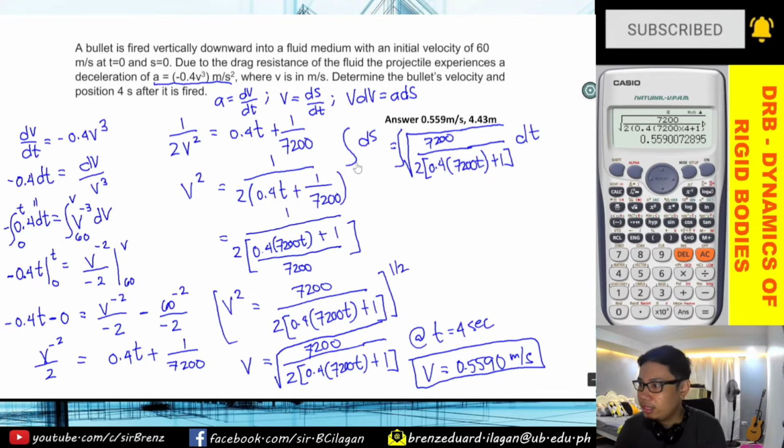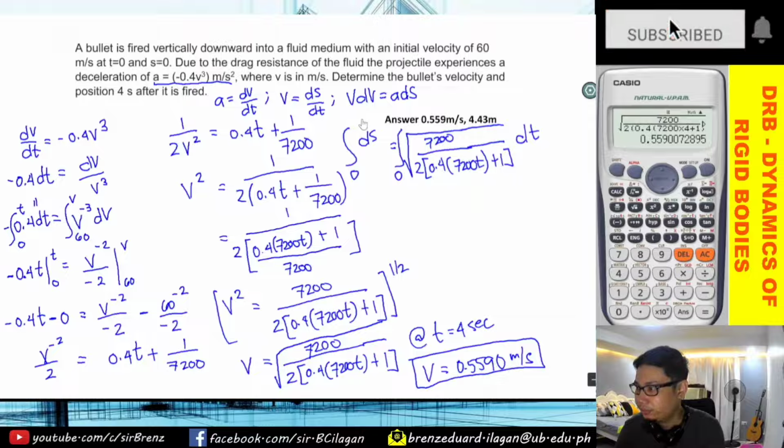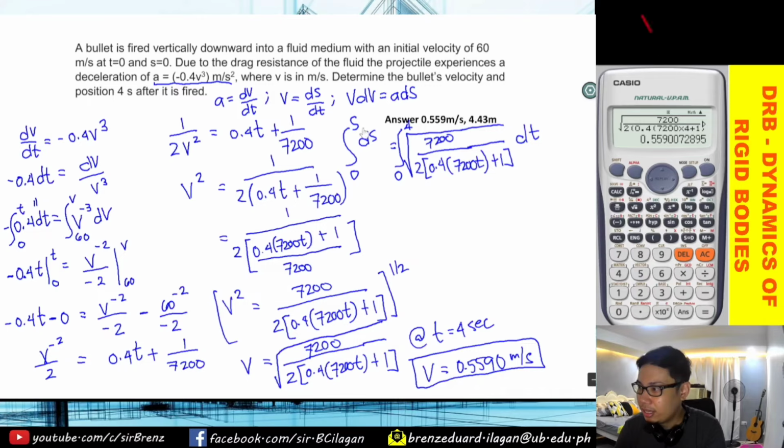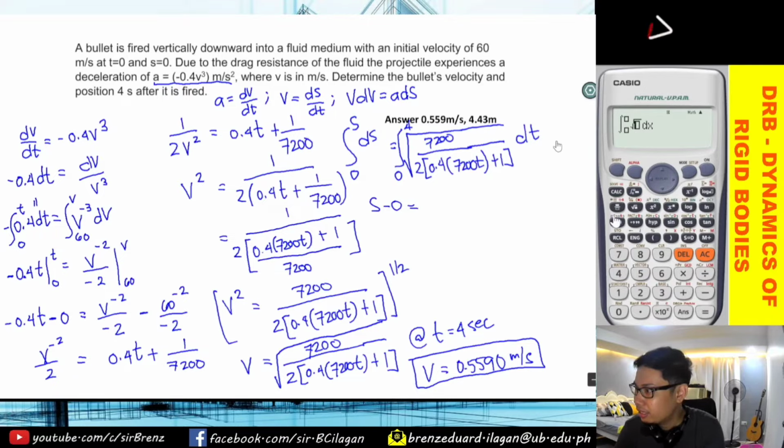Ayan. So, dito, ang sabi, at time 0, so, itong lower limit dito is 0. The displacement here is 0. So, ang pinapahanap dito is yung S. Okay? And this time, ang pwede natin gawin, idiretso na natin dito na 4. So, gawin natin calculator na lang. Kasi ito, ang mangyayari sa equation na to is S minus 0. So, okay na yan. So, ibig sabihin, ito kahit pindutin mo na lang sa ALQ. So, try natin para mabilis na yung solution since limited na yung space. So, diretso na natin sa ALQ.